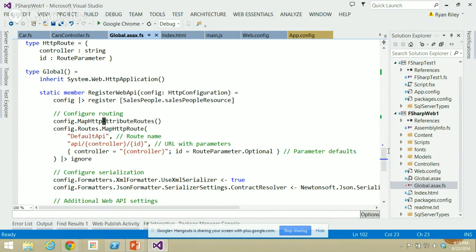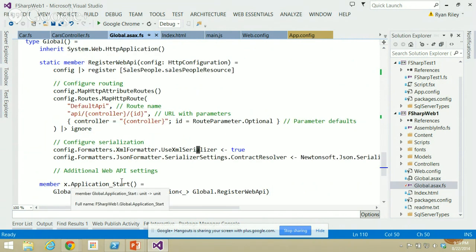And then I've set some other things here for serialization so that my JSON is camel cased, and also that we're using the XML serializer because I didn't decorate the car model type with the data contract attributes. I think there are a few other settings down here that are all just part of the default template. So if you went and created a default MVC5 template, you'd see most of the code that's in here. Yeah, so here at the very end is the place where the global configuration is. This is just part of Web API when you're running on top of ASP.NET, and this is just the built-in stuff that comes out of the box with this template.